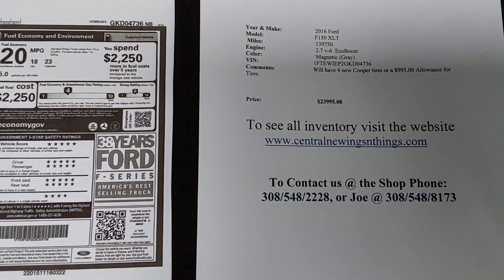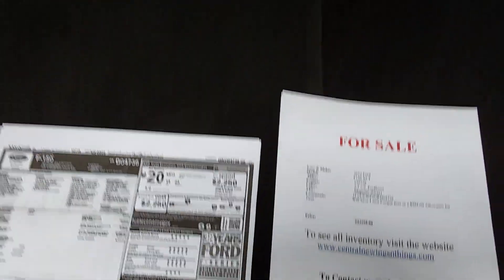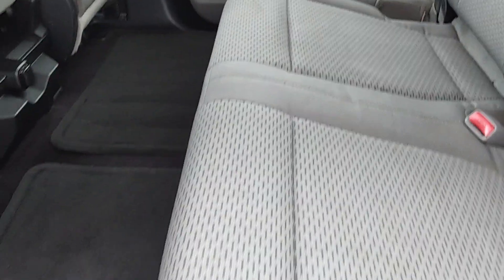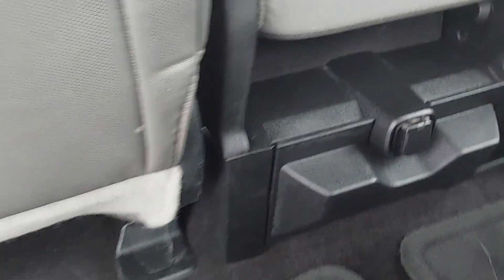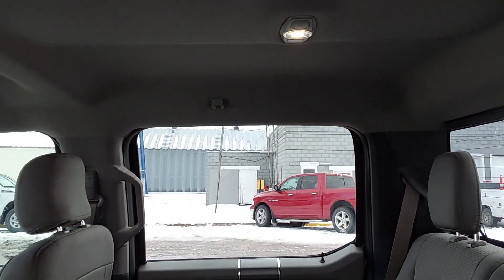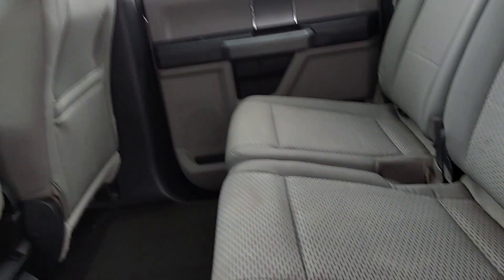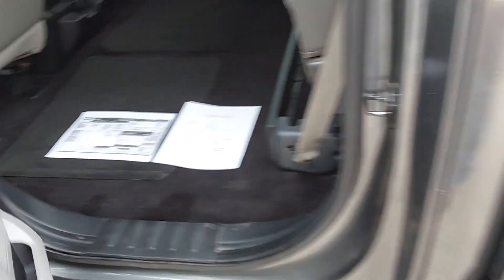Or you're probably better off taking it the way it is, wearing them out a little more and putting on what you want. Of course, that seat folds up too, just like this one folds up and down. It does have the dual-volt plug back here in the back. Pretty good truck — sometimes I have second thoughts about selling it, but it can make somebody a really nice unit.